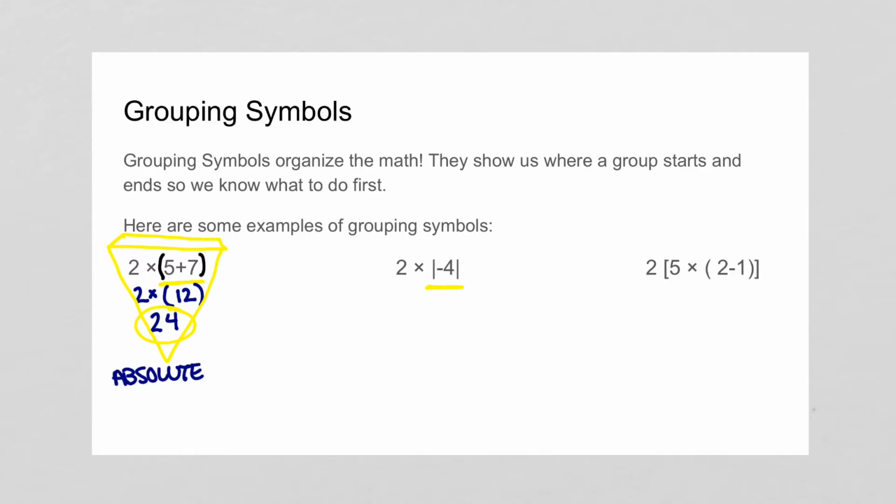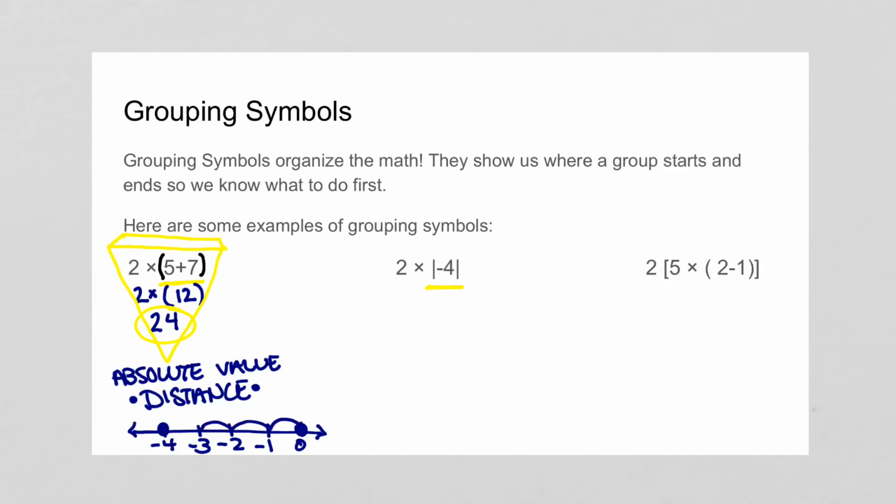Absolute value is a distance, right? It is the distance from 0 on a number line. So if I have a number line and I've got 0, and then my number that I'm dealing with right now is negative 4. So negative 1, negative 2, negative 3, negative 4, and the number line could go on either way. And I want to know the distance from 0 to negative 4 on the number line. Well, I can just remember the distance is always positive and say, well, it's going to be positive 4. But if I'm not sure, I can draw out my number line and hop 1, 2, 3, 4 spaces. Okay, that helps me out.